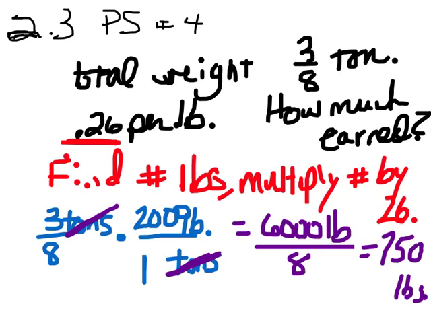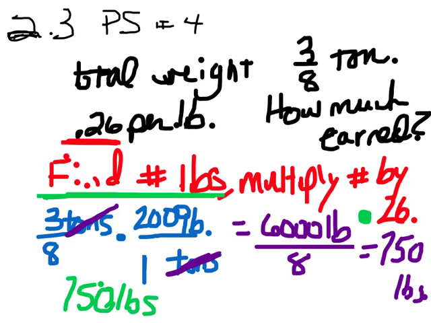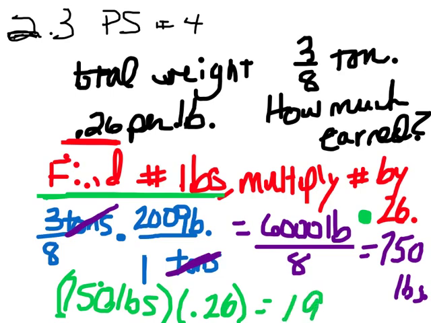I got 750 pounds. Now, I'm not done yet. That's how many pounds I had. I did that part, but I'm supposed to multiply the number of pounds by 26 cents. I should put 0.26. So now I just need to say 750 pounds, and we're getting 26 cents a pound, so there's 750 times 0.26. And we get $195. Okay. All right, so got that one down.